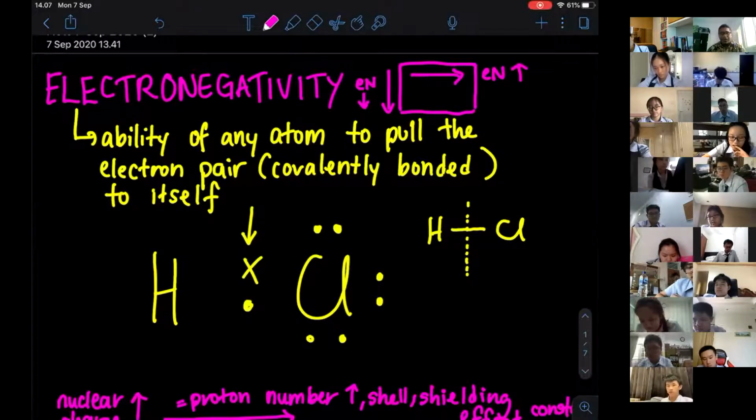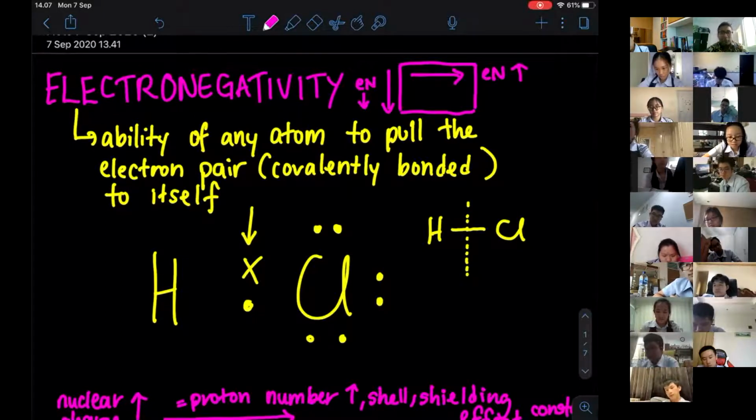Okay, like for example, let's say in a chemistry mark, we have a scale, 0 to 100%. Let's say 50% is your passing mark or something. There is some sort of a scale. 80% is A, for example. In electronegativity, there is also a scale, but it's not in your syllabus.